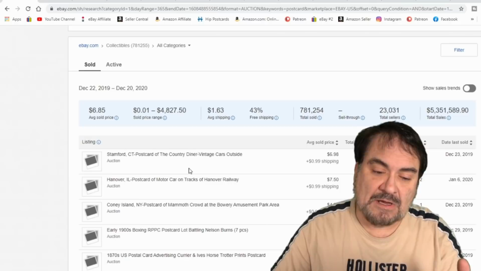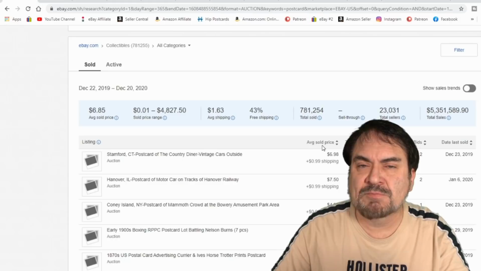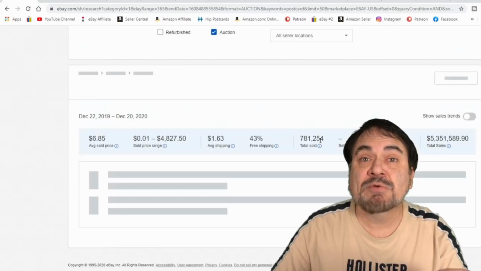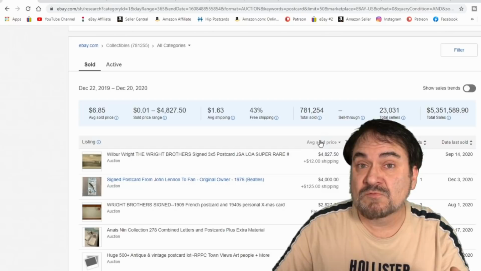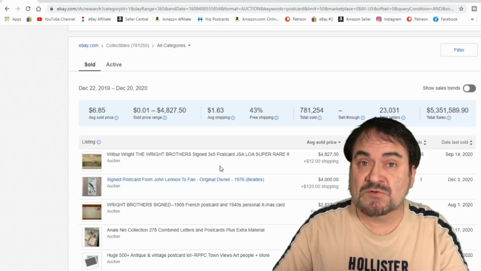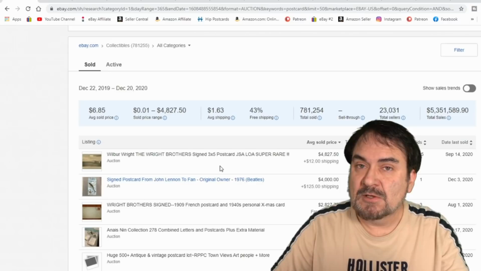Now, you're going to say, of course, well, who knows what the postcard was? There are different postcards. You're comparing apples and oranges. In this example, it's not the case because the postcards in question are basically the same one. They're signed, autographed Wright brothers, Orville and Wilbur Wright postcards. As you can see here, the same basic signature on a similar postcard went for way more as a BIN. Now, it sold for more as a BIN because somebody just wanted it.